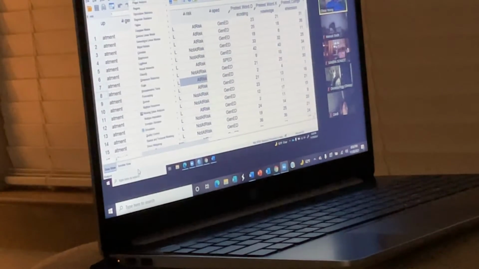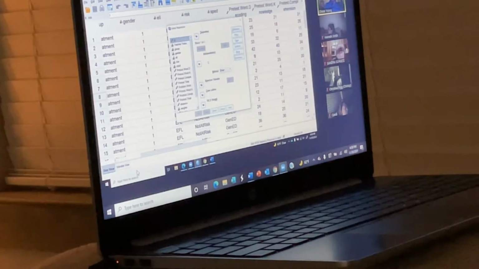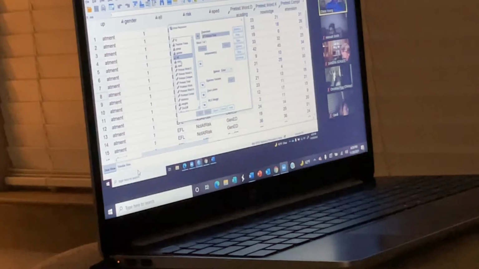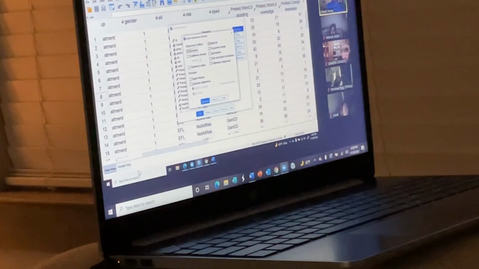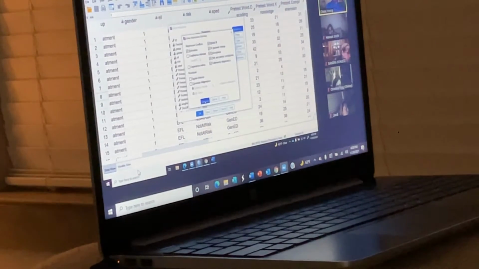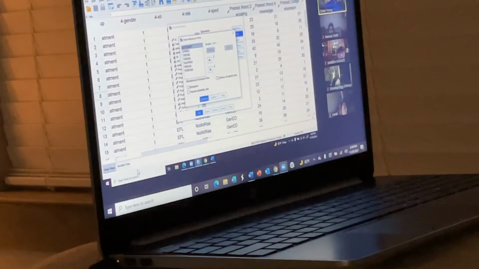That's where we're at. All right, so we go down to regression, linear. Our dependent is this post-test total score. We have several independents, which is going to be ELL, at-risk, and SPED. So we've got them right here. We go to statistics. We want all of these on the right-hand side. We actually have to, let's see, plots.